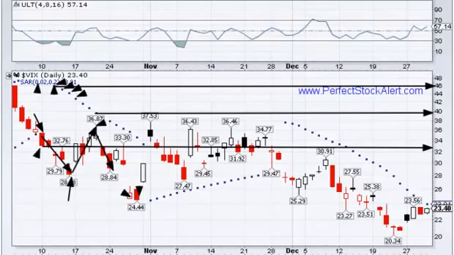And again, basically when you increase the step or the max step, all you're going to do is tighten up the distance between your SAR and your price activity. And if you tighten it too much, you'll just get a lot of whipsaw, in and out, in and out, in and out. So just adjust it for however you prefer to use it. But this is the only method that I've found that I actually like using the parabolic SAR for. Okay, and now you know.